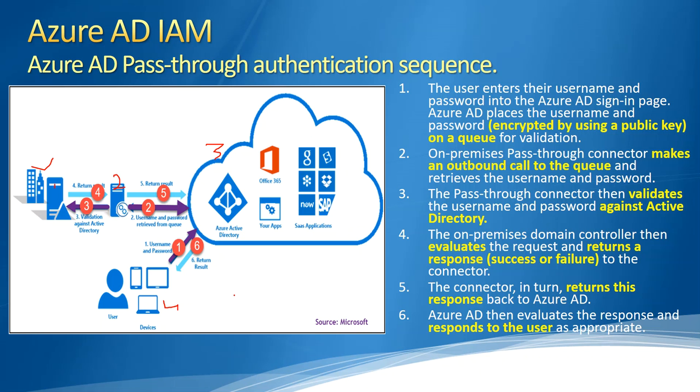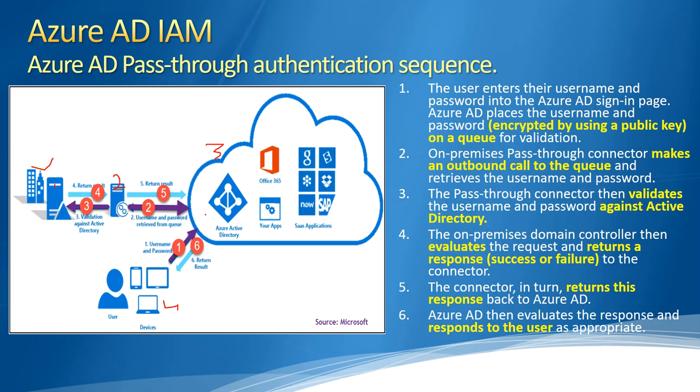So when you have set up your Azure AD pass-through, what's going to happen in terms of authentication? The first sequence is that a user is trying to log into a portal. It could be your Azure portal or Office 365, any application he or she is trying to access. So they will get redirected to the Azure Active Directory logon website, where they will be asked to specify their username and password.